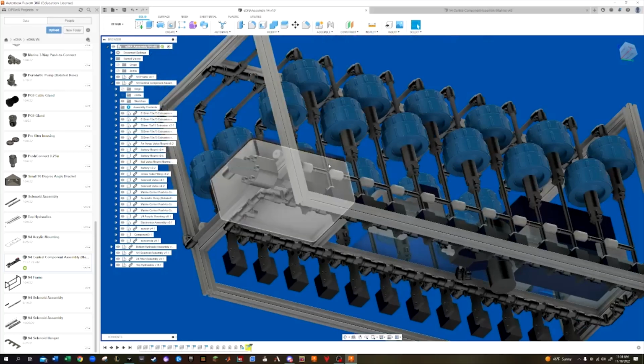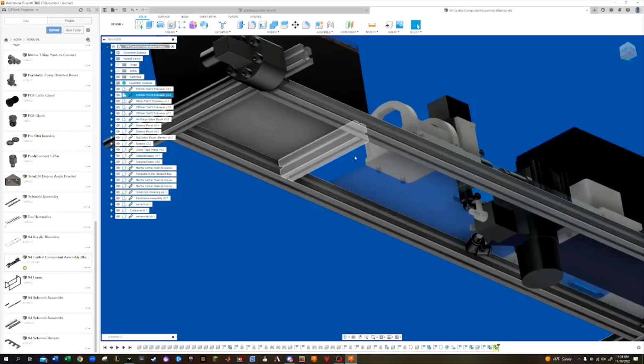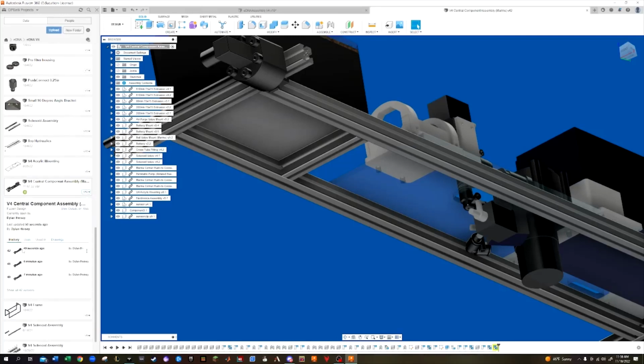So let's say we didn't want to do that and we messed up and we want to revert that change. So as always, we'll go into the subassembly, and as you can see on the left here, we have version 42. So these are all the versions. So this one was 49 seconds ago, so that was me updating it. This was me test updating it. So let's say we want this version. We're going to click these three little dots. We're going to go open.